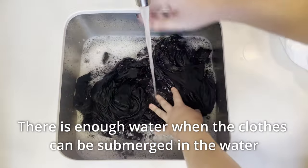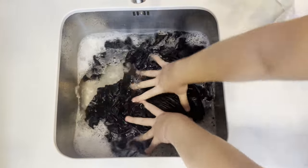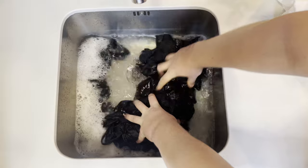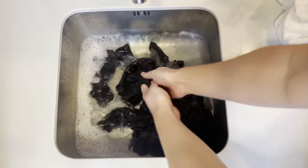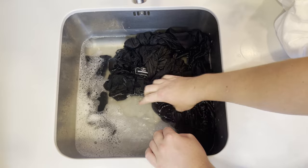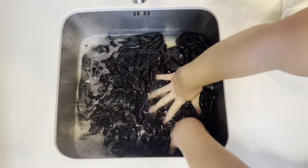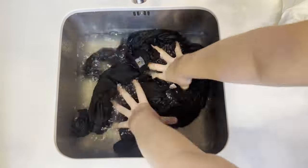Now that we've added sufficient water, turn off the tap. Make sure all the clothes are submerged in the detergent solution. You can soak them for five minutes to half an hour, but I usually just go straight to agitation. Wring them around and rub stained areas against each other. You can see a lot of dye bleeding into the water — that's why you don't add a white shirt to this. Quick tip: I usually go with black or dark clothes when traveling since they're easier to clean. Just a couple of minutes of agitation is all you really need.